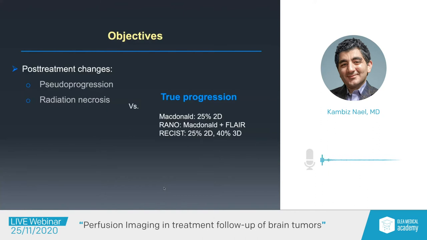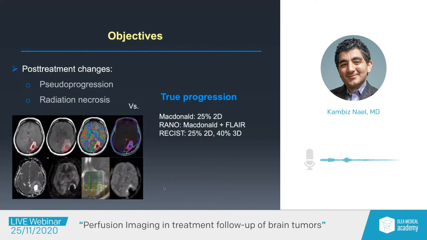post-contrast images, we have a variety of different so-called advanced imaging modalities or sequences, and that includes perfusion, DSC perfusion, dynamic susceptibility contrast perfusion, permeability imaging, ASL, arterial spin labeling, spectroscopy, and PET. And really, during this talk, we are going to focus on the two perfusion methodologies that I use in my practice, and that includes DSC and DCE.